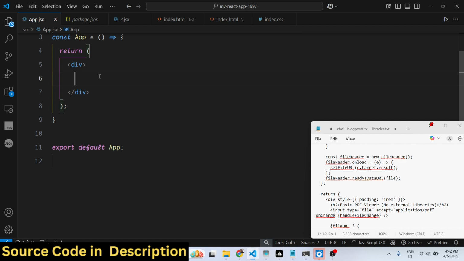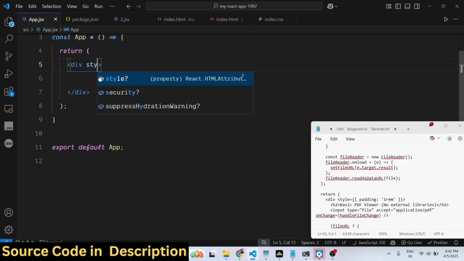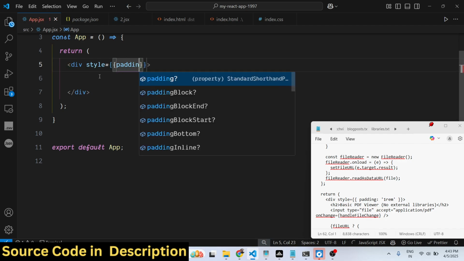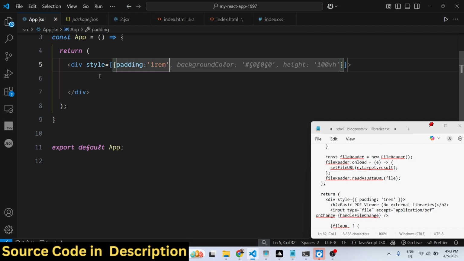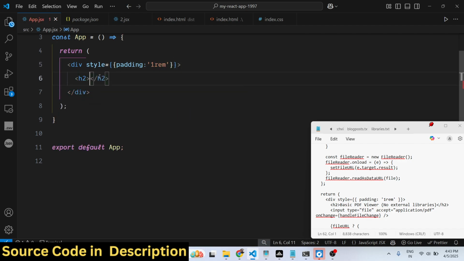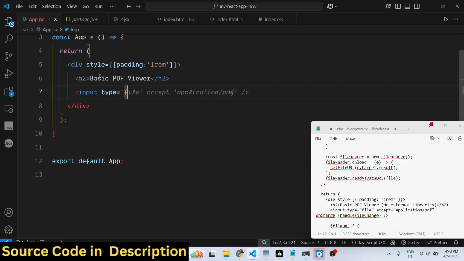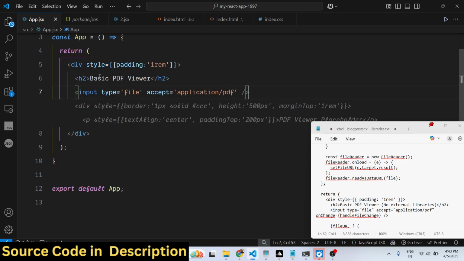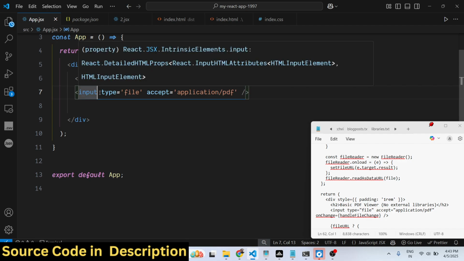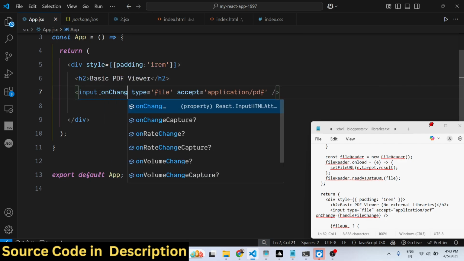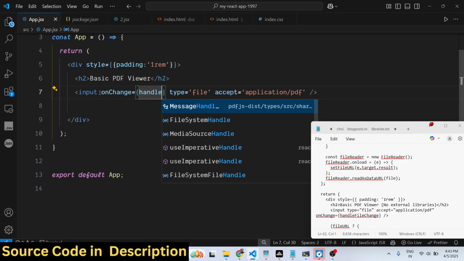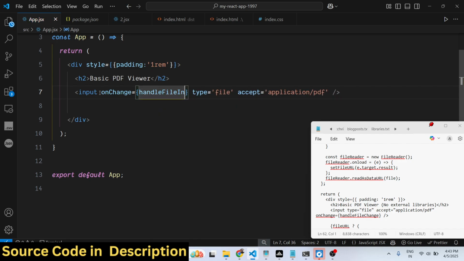So right in the JSX we will just give it a style padding of 1 rem, and right here we'll be having an h2 tag which will say basic PDF viewer, and inside this we will have first of all an input file where we allow the user to simply select a file here, and we'll also be binding an onChange event handler. So as soon as the user selects a file here, we'll be executing this function handleFileChange.